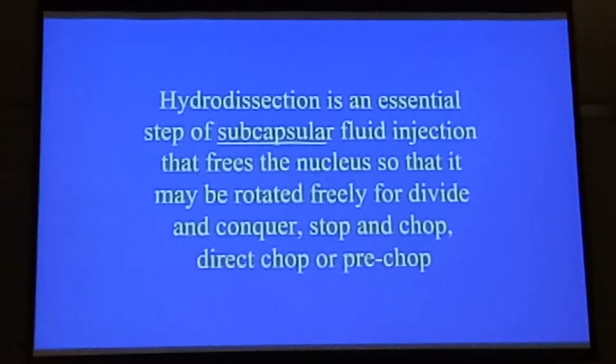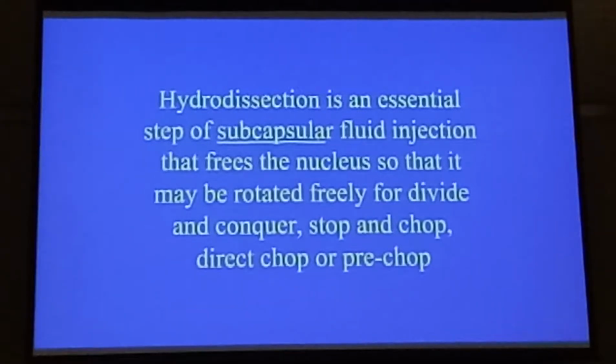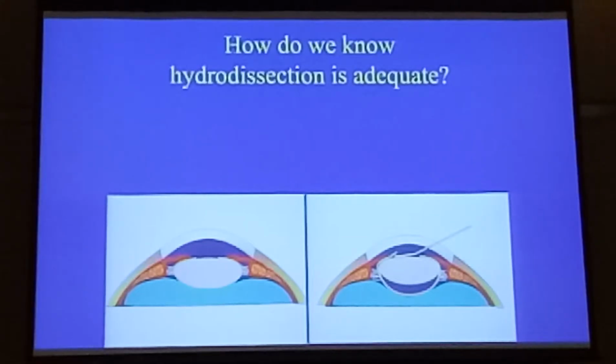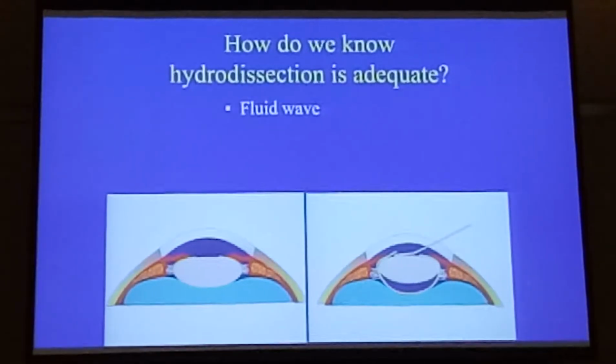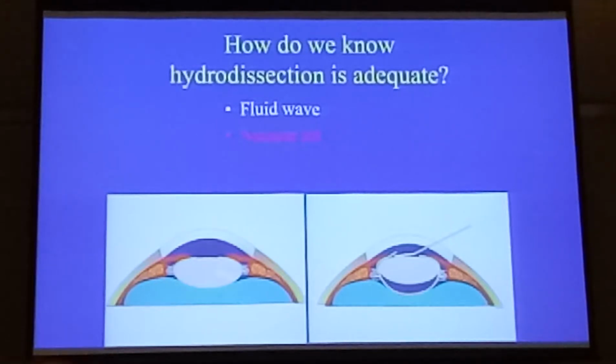Hydrodissection is actually a very important step. Subcapsular injection of fluid, PSS, so that you can free the nucleus, so that you can rotate it freely for whatever technique you want to remove the nucleus later on. Now, how do you know hydrodissection is adequate? I ask this question of all my residents. They all will tell me it's the fluid wave, right? But what happens if you can't see the fluid wave? Then I think there are two other very important signs, one of which is the nucleus coming up, the nuclear lift. And also, sometimes if you do it too much, the nucleus prolapses out of the capsular bag.